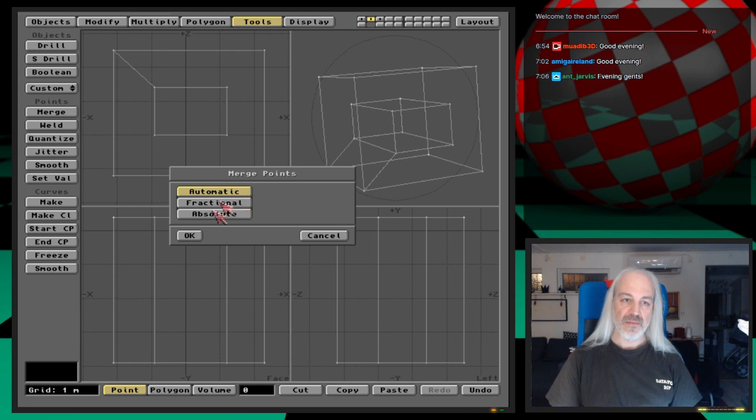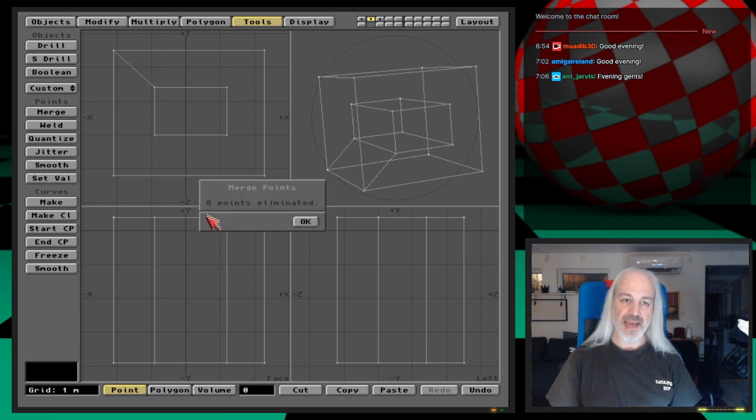Okay. And just leaving it as it is, automatic, 8 points eliminated. So this is 1, 2, 3, 4, 5, 6, 7, 8. So these 8 points that were created during the Boolean operation are now merged as they should have been. Okay, so now if I select, I get only 1 point.